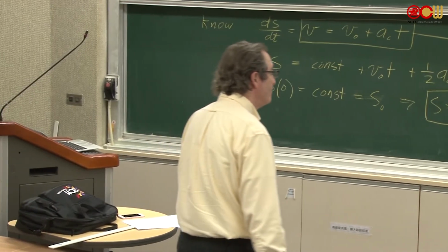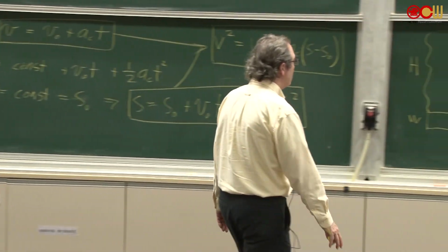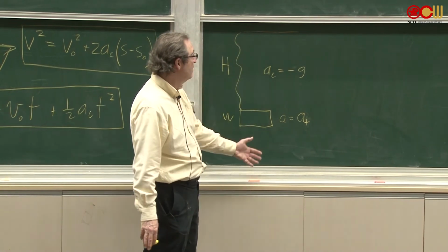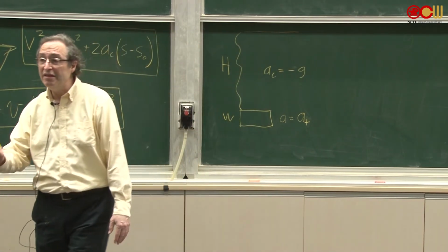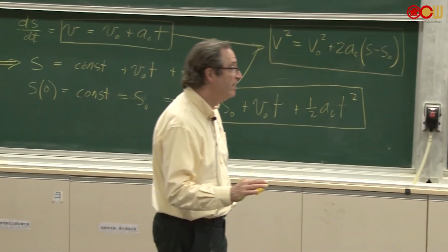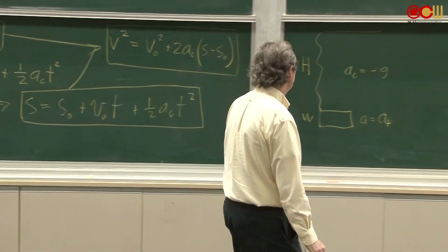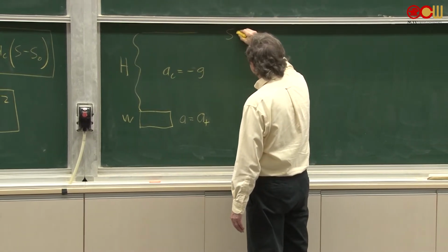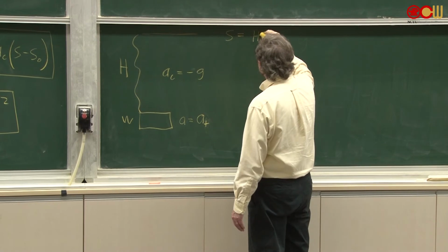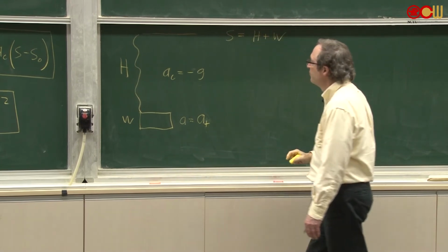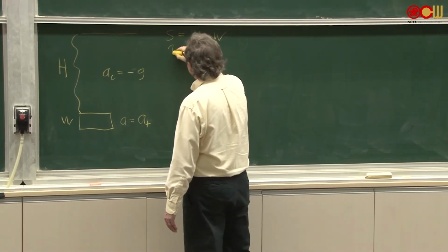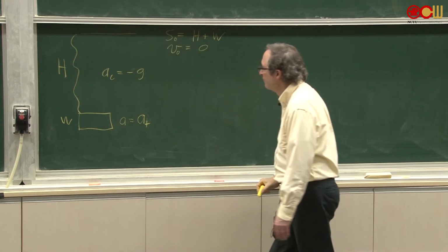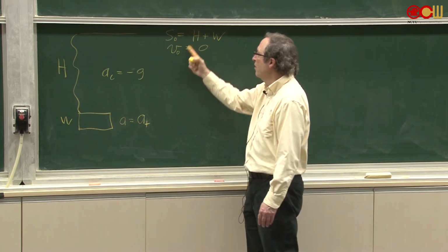It's constant. All right. So here's what we do. We draw a diagram. That's always what you do. Then on the diagram, you indicate all the interesting points. So one point is the initial position. So the initial position up here is h plus w. All right? Its velocity up there, v0, is 0.